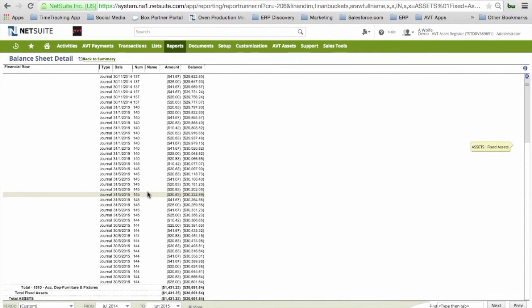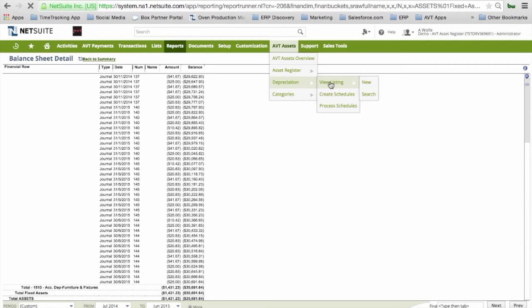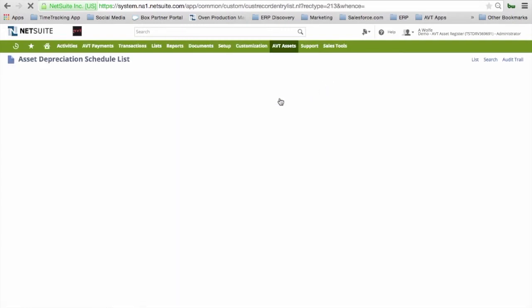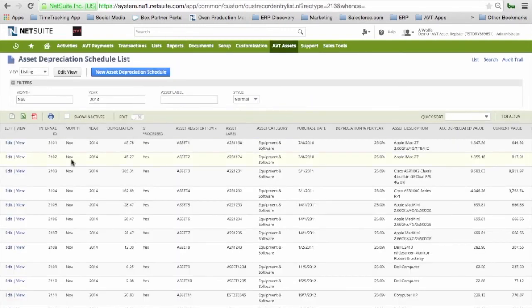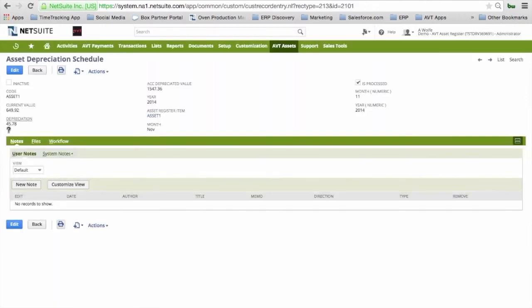I can see all my journals there. Under the AVT Assets tab, you can view all your assets, and the accumulated depreciation schedules that have been processed for the assets.